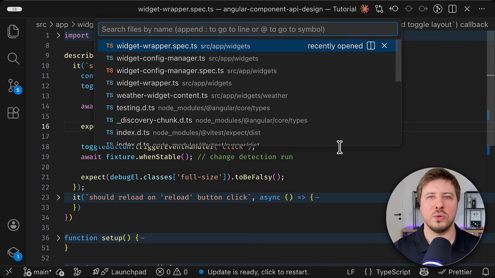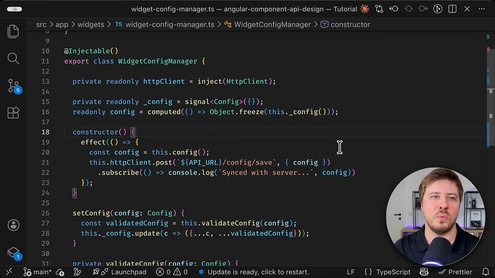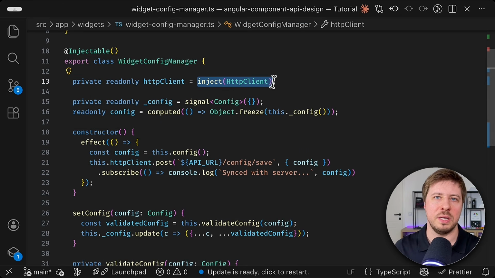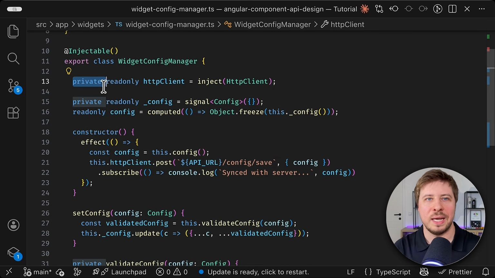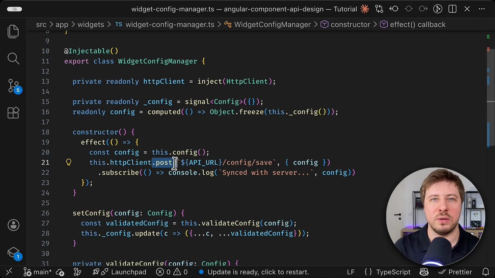It also happens quite often that you inject something in your class or service, for example, HTTP client, and you store it in a private property. But at some point you want to check if a certain method of HTTP client has been called.